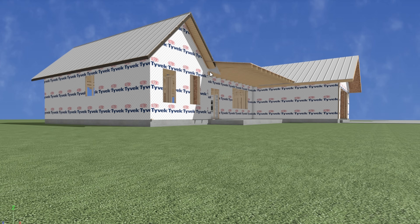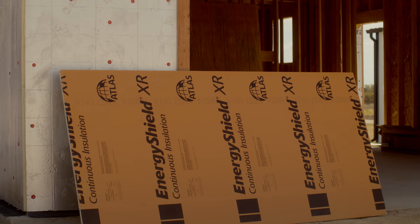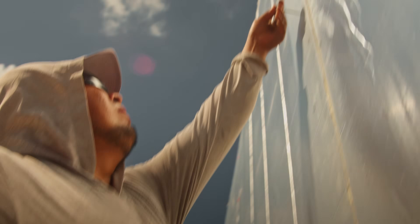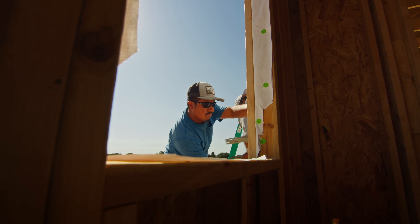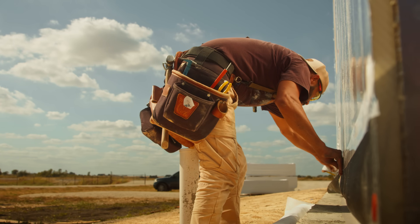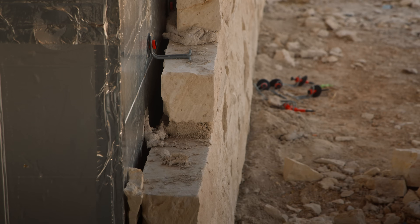We accomplished that with exterior insulation. In this case we decided to go with Poly Iso — this is an Atlas product, the Energy Shield XR, that really works well for our climate and this wall assembly. What I like about Poly Iso is I'm able to gain R-value quickly per inch. It has the highest R-value per inch of any insulation, so I'm able to have a thinner wall and still have a high R-value. It's also aluminum faced, and we installed it shiny side out — this is not recommended by Atlas, but articles suggest that a reflective surface in your air cavity increases the insulative value of the whole wall.